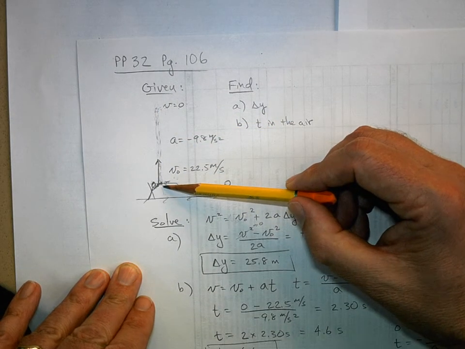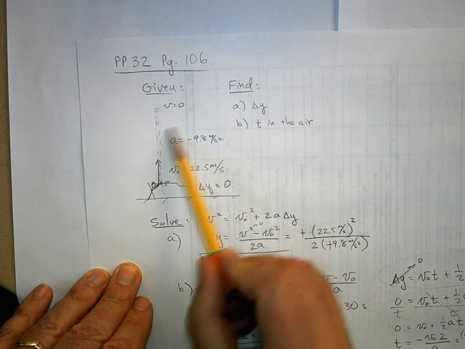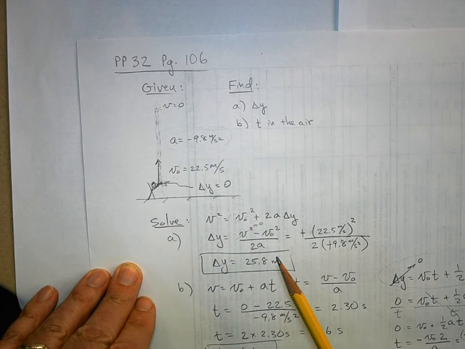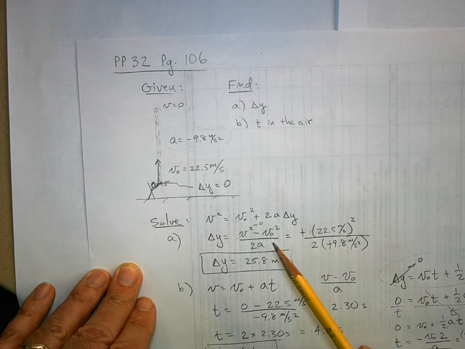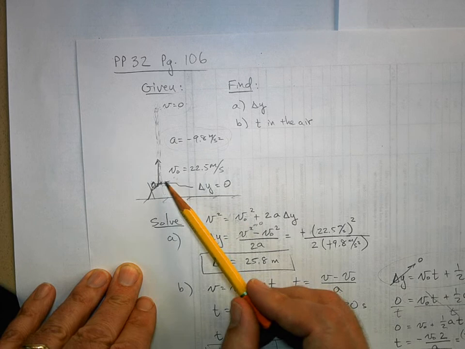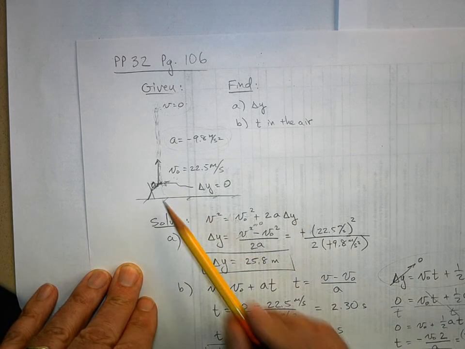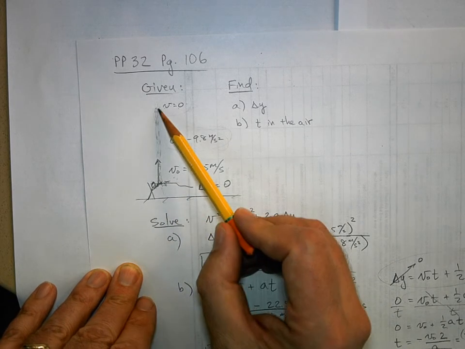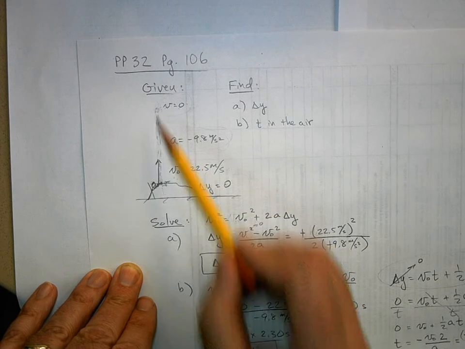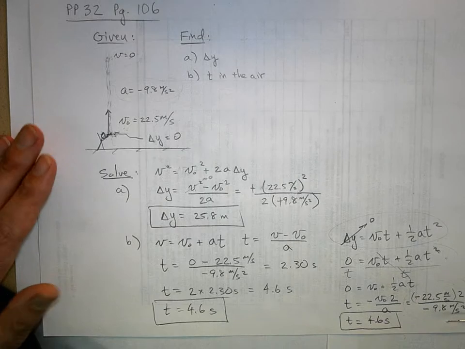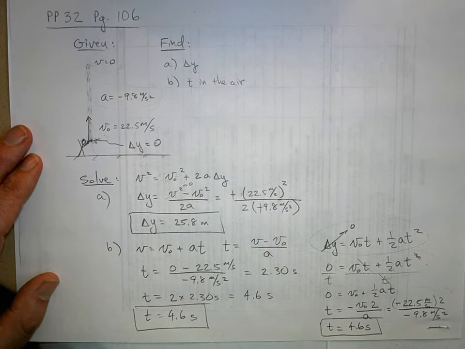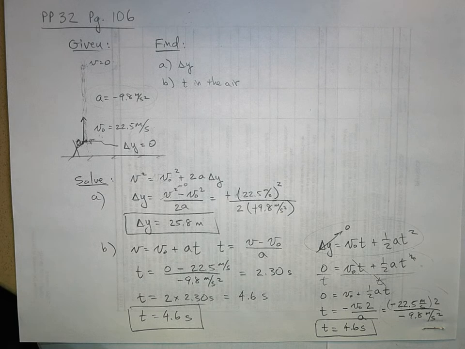time, well, you need to know, hey, I know what the acceleration is. We're on Earth and it's in free fall. Oh, it's changing directions at the very top. Its velocity is 0. Oh, I caught it at the same height that it took off. Delta y equals 0 at that point. Now, delta y up here is the maximum height. But delta y right here is for the whole problem. And there you go. There's the whole thing. Let me fit it on the paper right here. Okay. And that's practice problem 32 on page 106. That is all.